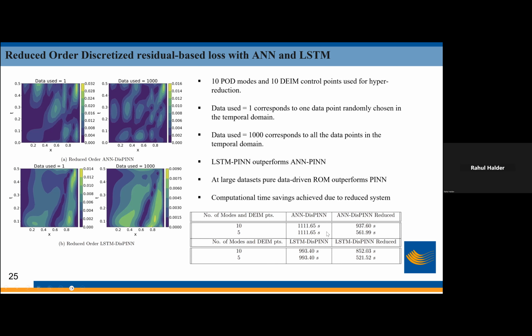And as you can see, the time has been slightly reduced, not in a linear way, because of course we have to do other operations as well in the reduced order formulation. So when I'm using 10 modes and 10 collocation points, the actual simulation takes around 1200 seconds. In the reduced form, with 10 modes, it's taking 937 seconds, which is not exactly half, but somewhere around three-fourths. And when I'm using 5 collocation points and 5 modes, it has also not been exactly half of 10, but slightly close to that. And we can use this approach as well.